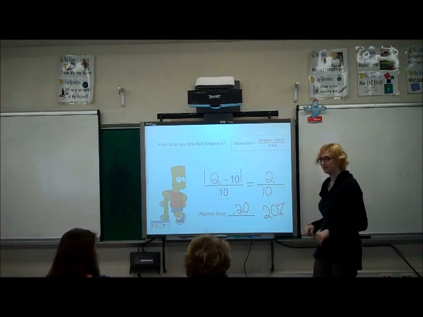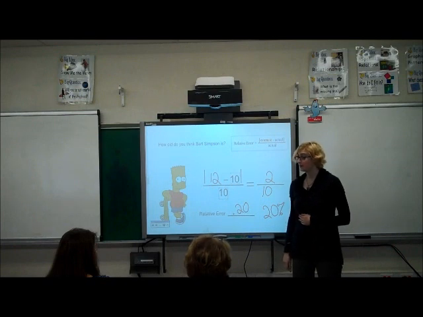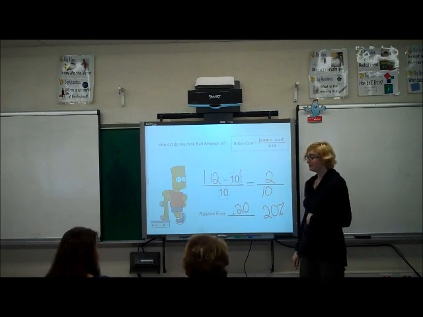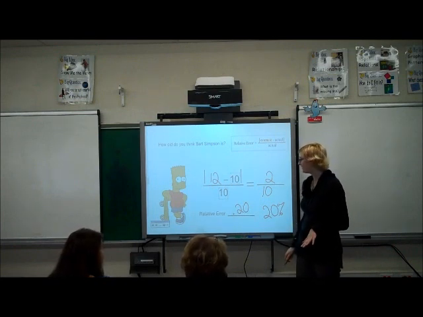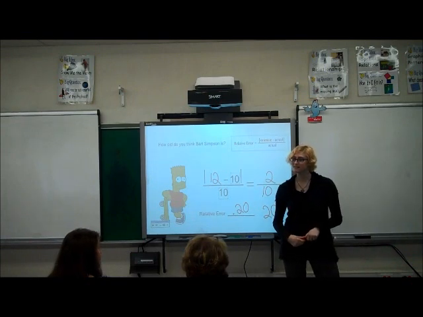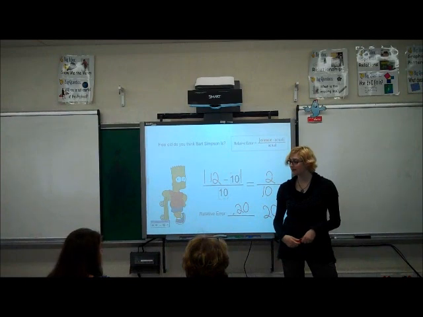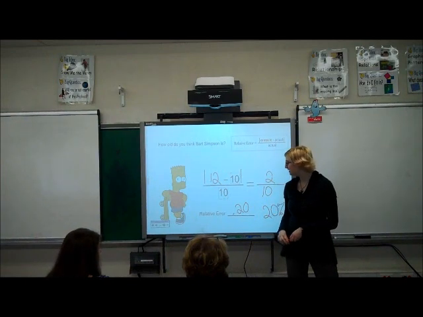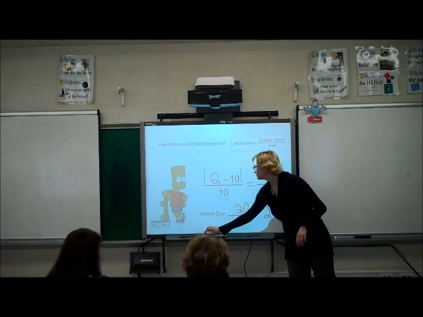And what if we had a 50% error? We were way off. We're not very good at guessing if we have a 50% error. What do you think would happen if we had a 0% error? What would that mean? We're correct, right? We got it exactly right. Okay, so we have some more examples we're going to go through.